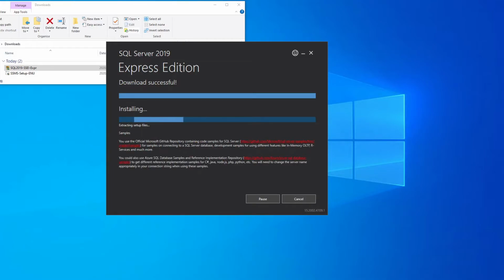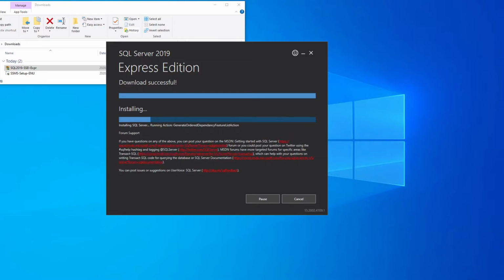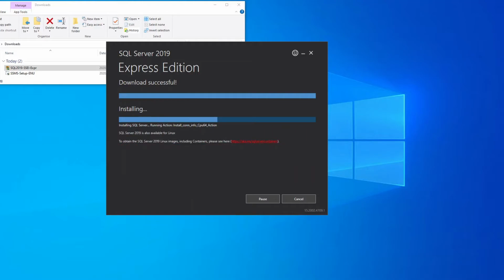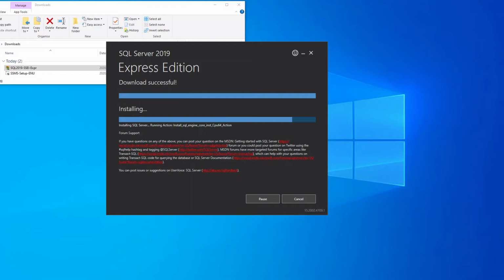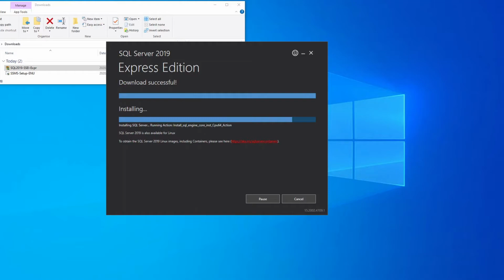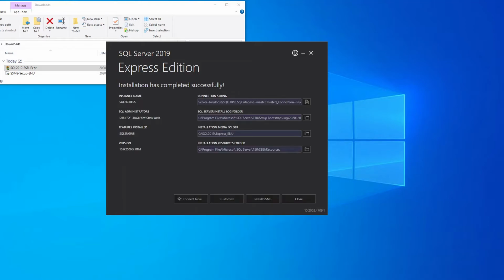It has finished downloading and now is starting to install. The next options here come up and show the connection string, the location of the log file, and where the installation folder is.